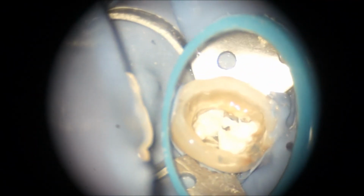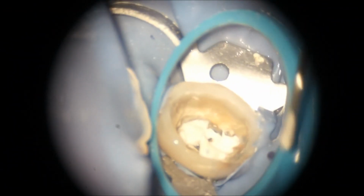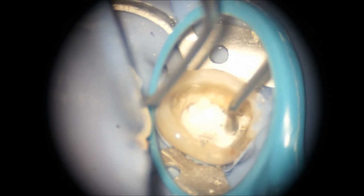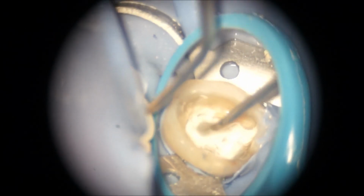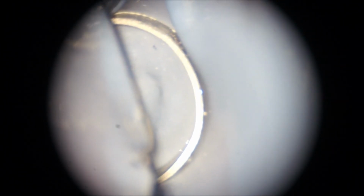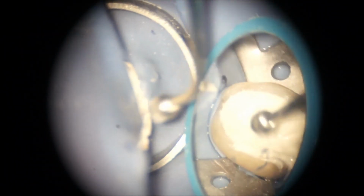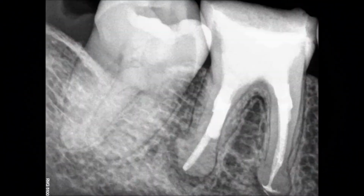The internal surface is etched just to remove the smear layer and the last of the microscopic debris that might be there. I left the GP slightly submerged below the actual orifice, and I took care to make sure that these little cavities were filled out with material before I packed the rest of the core. The material I used was Chemfil Rock from Dentsply, and you have to be quite fast if you want to add layers in between to make sure that it doesn't set on you.